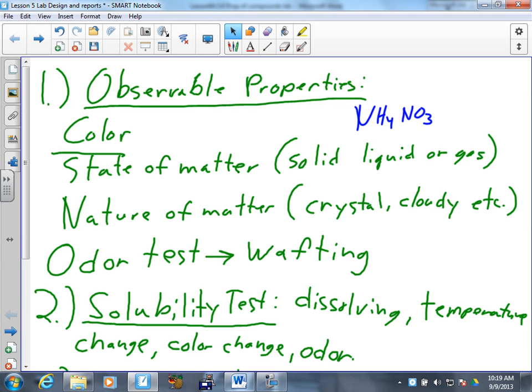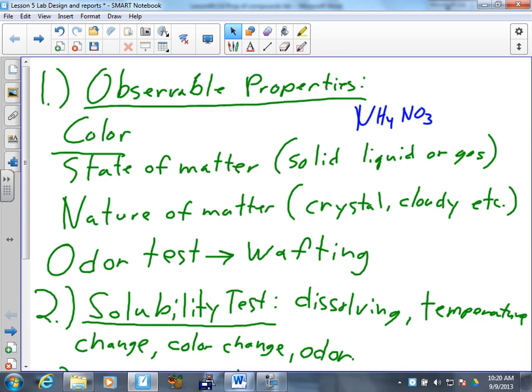One of your substances that you are going to get, unknown material D, is already in solution. We cannot get it as a solid. It is already dissolved in solution. So I don't want you, when you're doing the physical properties test, to say, oh, D is a liquid. D is not a liquid. D is a crystalline solid at room temperature, but it has already been dissolved in water for you. When you get to material D, I'll remind you on Wednesday, it is already dissolved. It's already a solution.